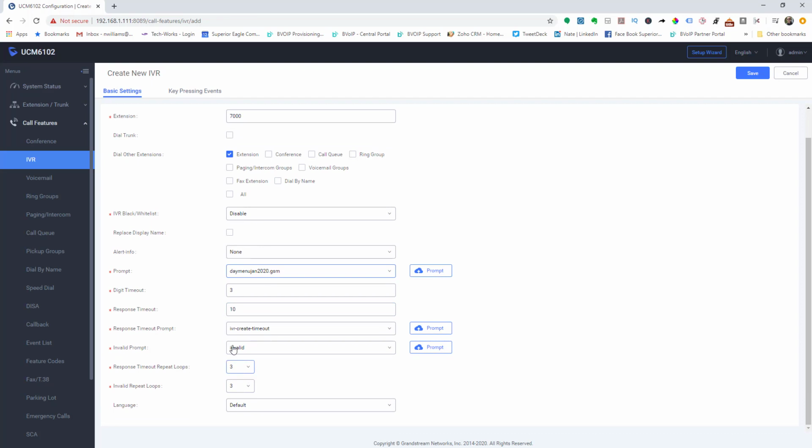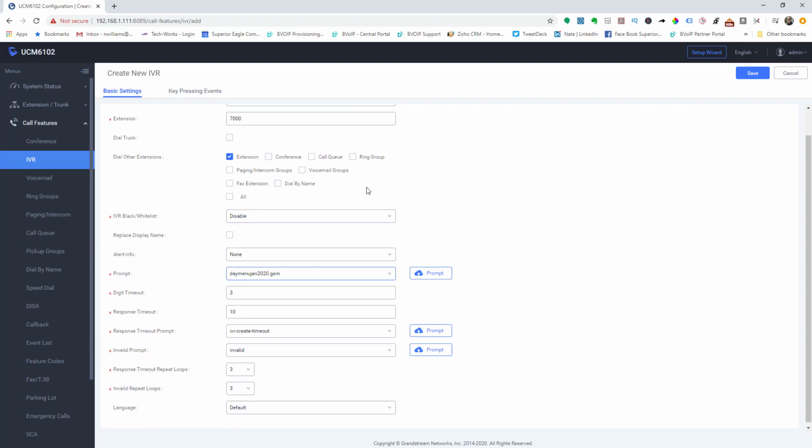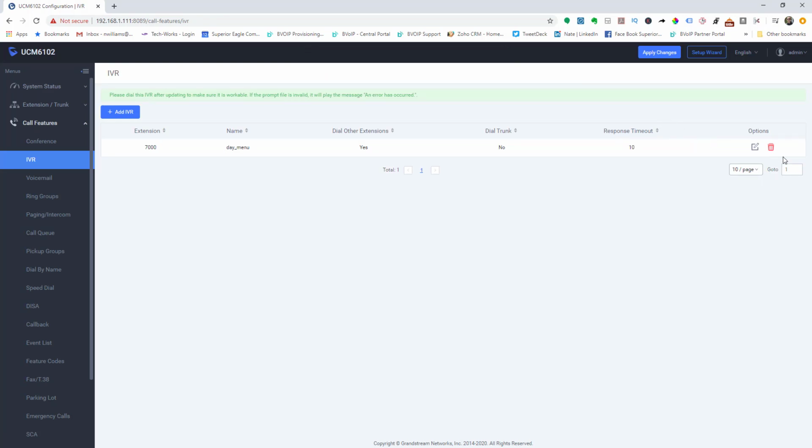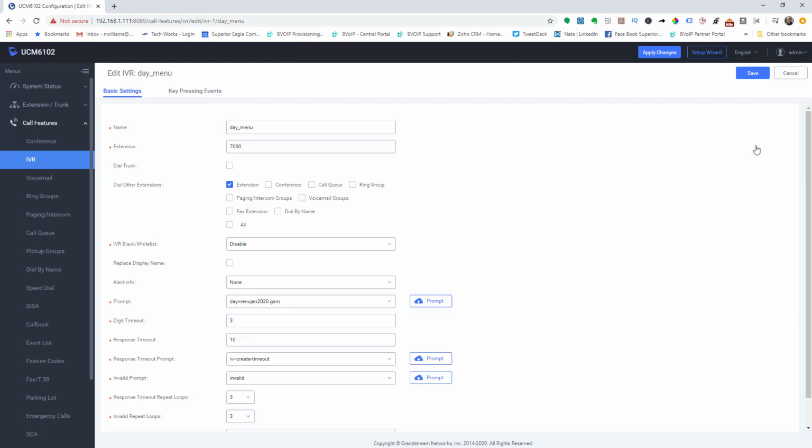You could probably leave all this, or if you aren't exactly sure what it is, definitely reach out to your system administrator, but you may be able to leave all this the same, just depends. And if you hover over, it will tell you what that actually does, what that actually means, okay? All right, so we changed the prompt. I'm gonna hit save. Whoops, okay, that's fine. We'll just go right back in.